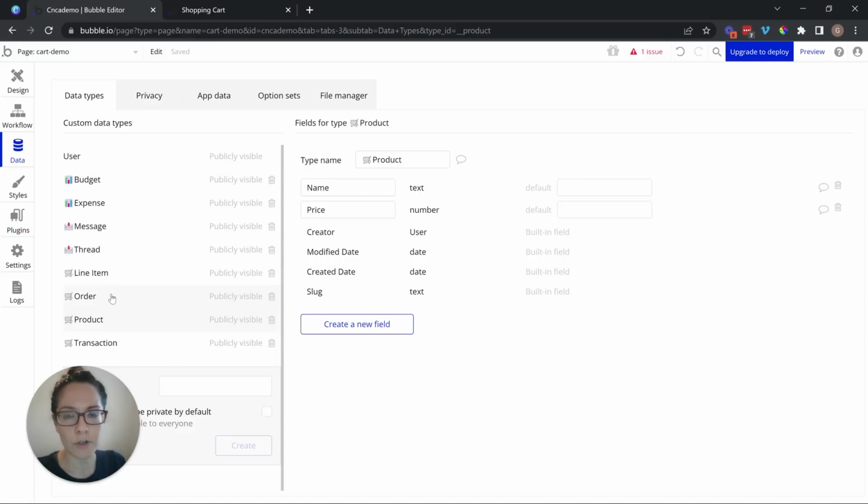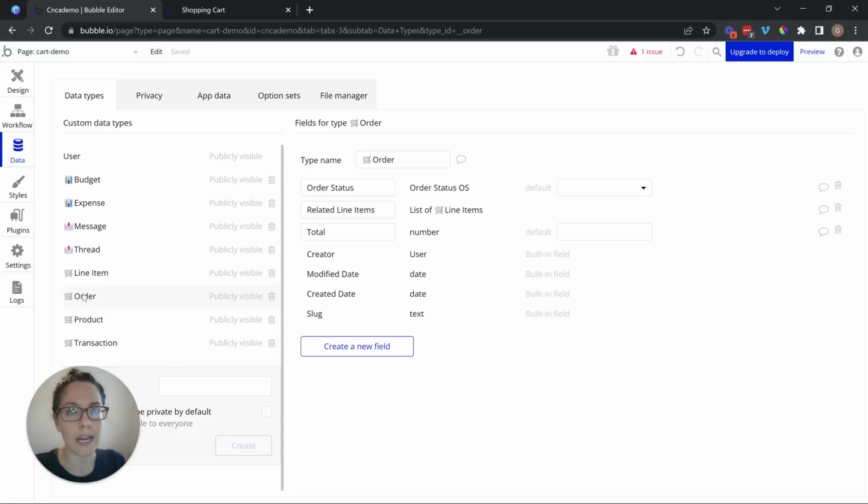When the user first clicks on Start a New Order, a new order record is created. By default, the status will be pending. I think that's going to be in the workflows, but we could also set up the default here so that every new order is set up as pending. And the order is going to update its running total. Every time we add a new line item, we'll update this value. We'll see that in the workflows as well.